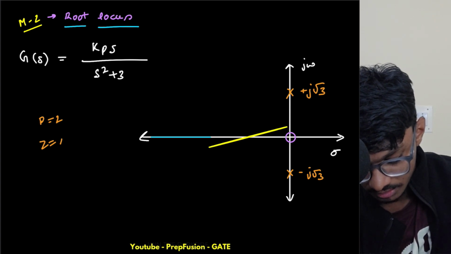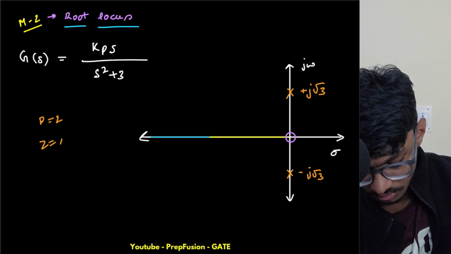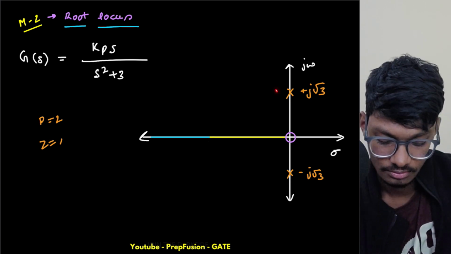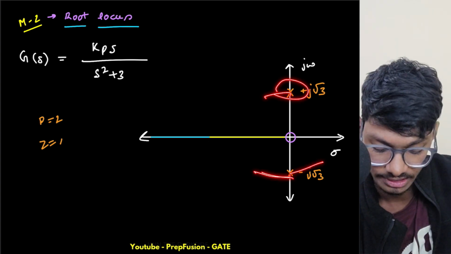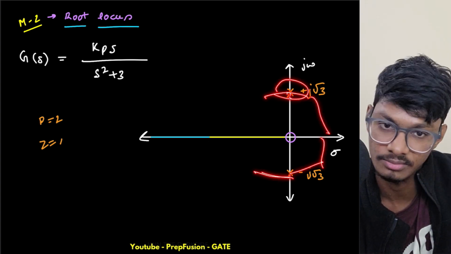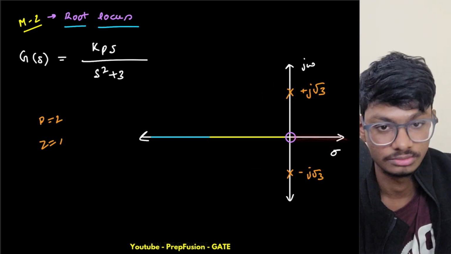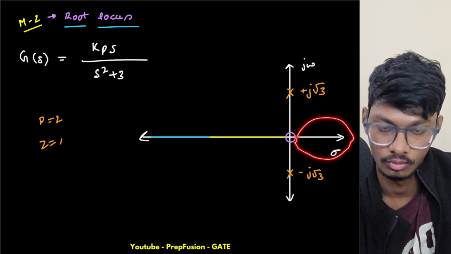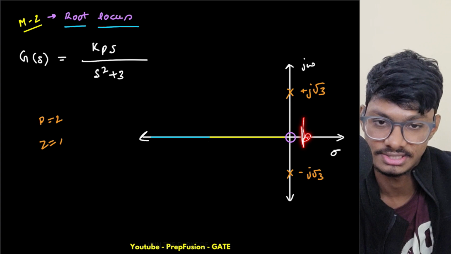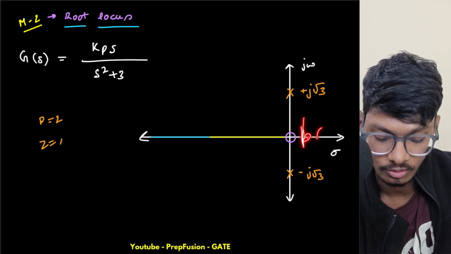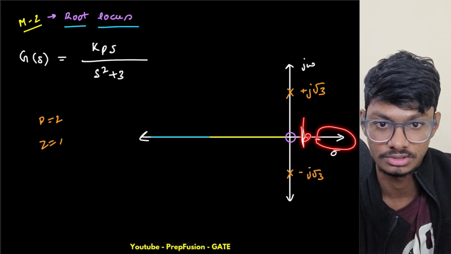And next, what will happen is they will start the root locus. They can't go this side, because if they go this side they have to break in at some point. If they break in at some point, then they have to again follow here, but this is not a valid point in the root locus. Why? Because if I choose this as the test point and check on the right hand side, I don't have any poles or zeros. So the number of poles plus zeros is 0, which is even, which is not possible.